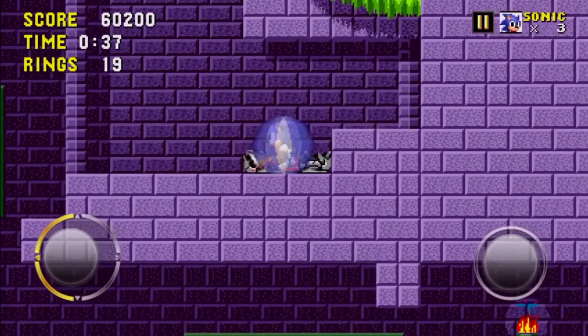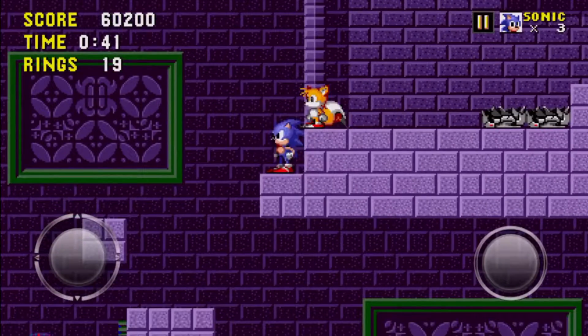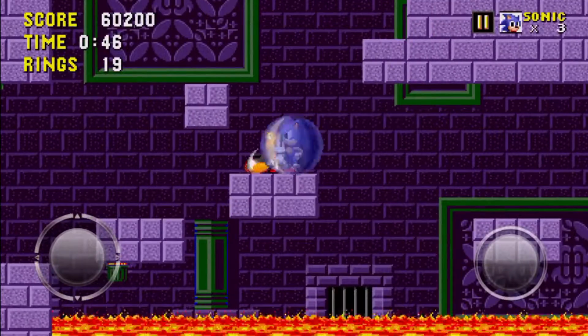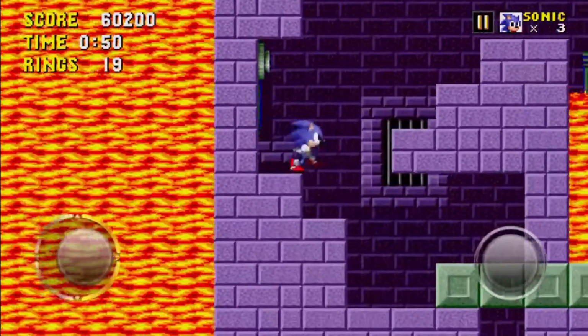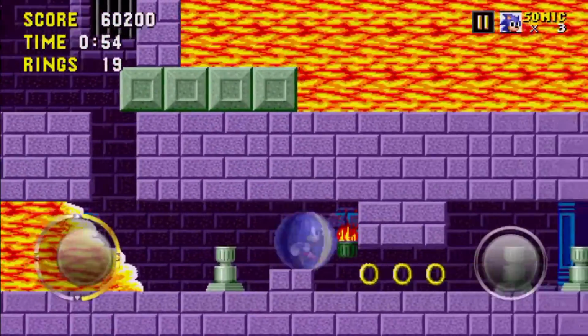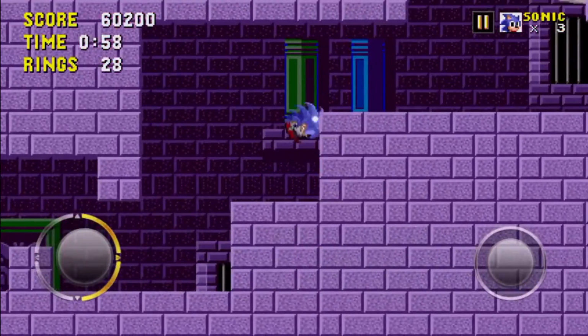Take that, badnik. Oh, a little tiny shield. Always causing us trouble. You're the reason your family left you. Sorry, Tails. Whoa, I actually dodged that one. Neat. Run for your life! Okay, that was close.